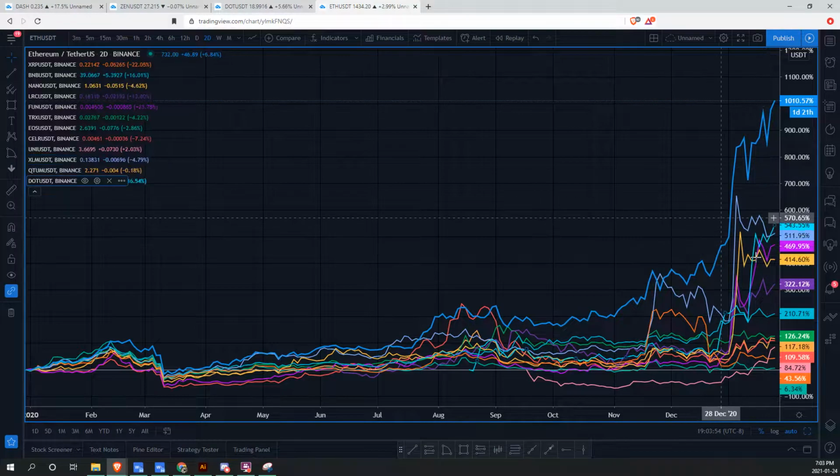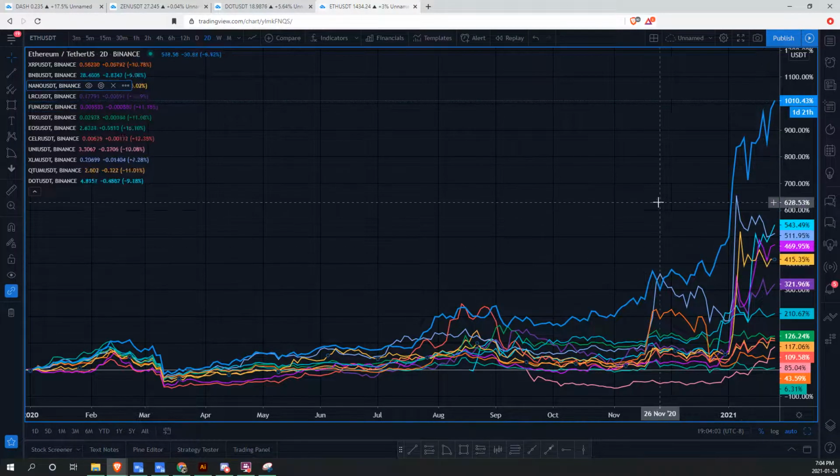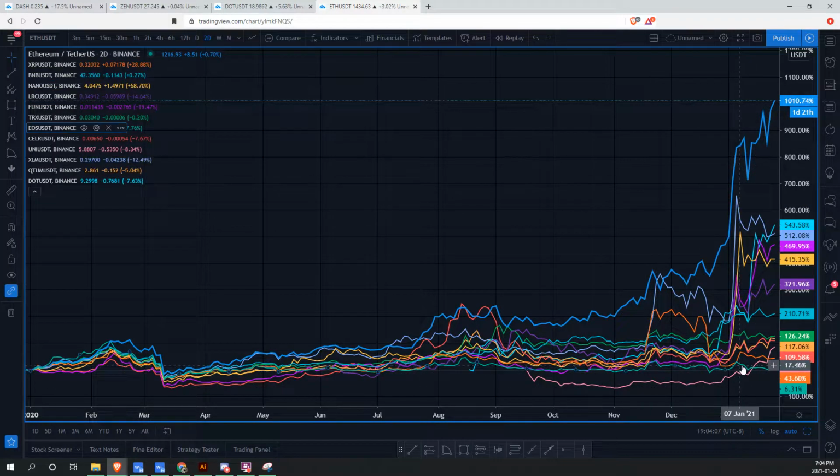Polkadot's going to be second. And we can see that Fun is going to be fourth. And I believe that's Nano is going to be fifth. And we can see the lower ones here. What's the lowest one here? EOS is actually only at 6.3 if you invested in 2020. That's unbelievable. Let's just look at some other ones here.